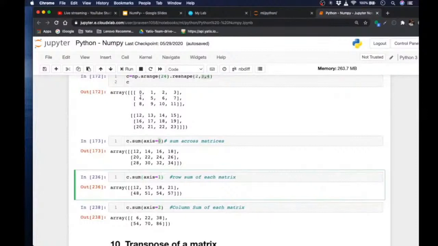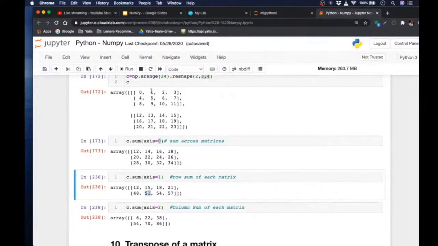12 is, yeah, 0, 4, 8, 12, and then I summed all the rows in this matrix. So 0, 4, and 8 I've summed. I've got 12 here, 12, 16, 20 I've summed. I've got 48 here. 1, 5, 9 I summed. So 1 plus 5 plus 9, that's 15, which is over here. 13, 17, 21 I sum, that's 51, that is over here.